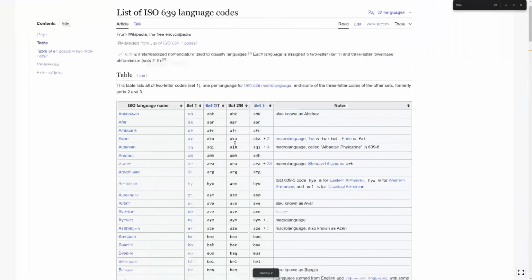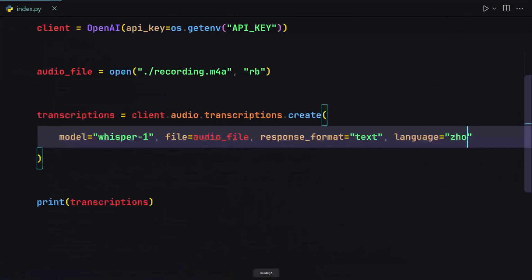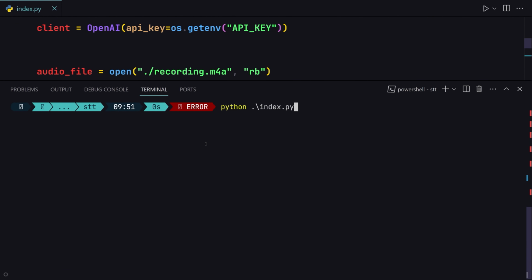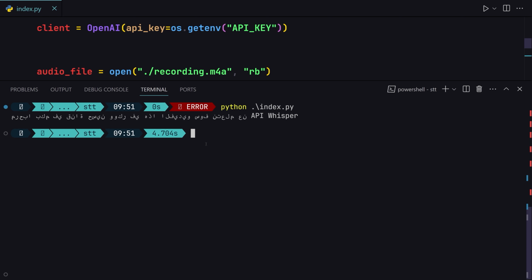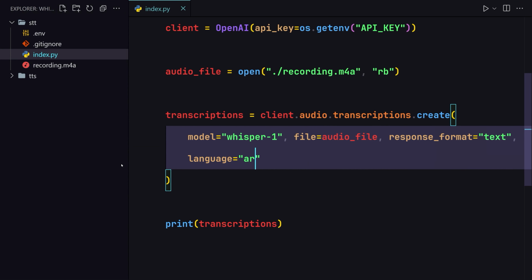Let's try out some other language, like, I don't know, Arabic. I'm going to write AR or ARA. I'm going to try the AR first of all, and let's just save our file and run there. And no, this is not Arabic. This is just a spit out sentence. I know Arabic, but this isn't an Arabic language. Anyways, you get the idea. So this is how we're going to be working with the Whisper model.